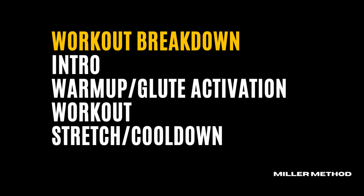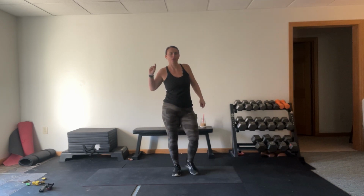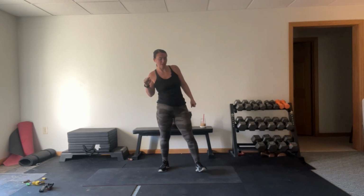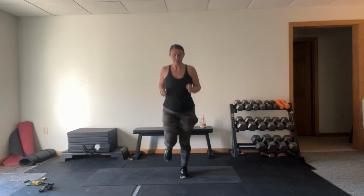Get around despite the loss. I'm over here, gotta get across. We ready to kill it today? There's absolutely no weight. It's all body weight, and it's a completely different format than we're used to, too. We're going to have two different formats in the same class, but it's a lot of cardio, a lot of speed work, and I'm pretty freaking excited about it. I'm not even going to lie. So go ahead and turn your activity trackers on right now, and let's jog in place.